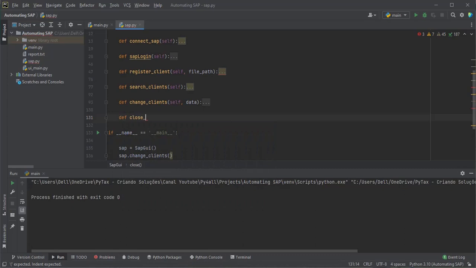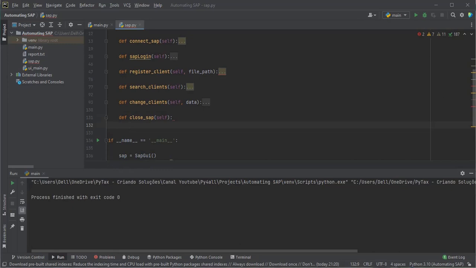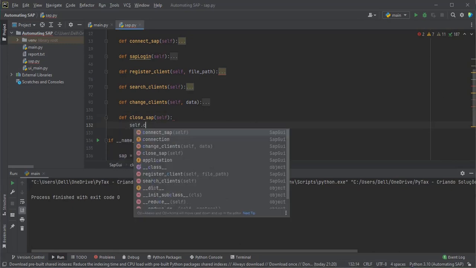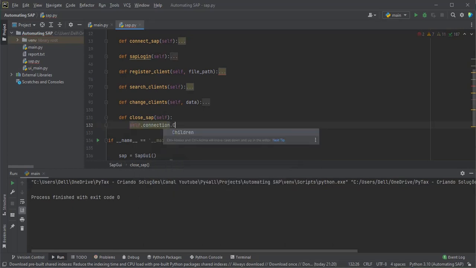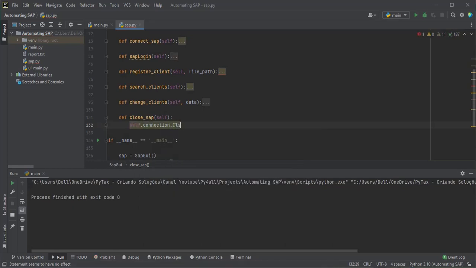Now let's create the method called close_sap. Here we will take the active SAP session, which is represented by the number 0.